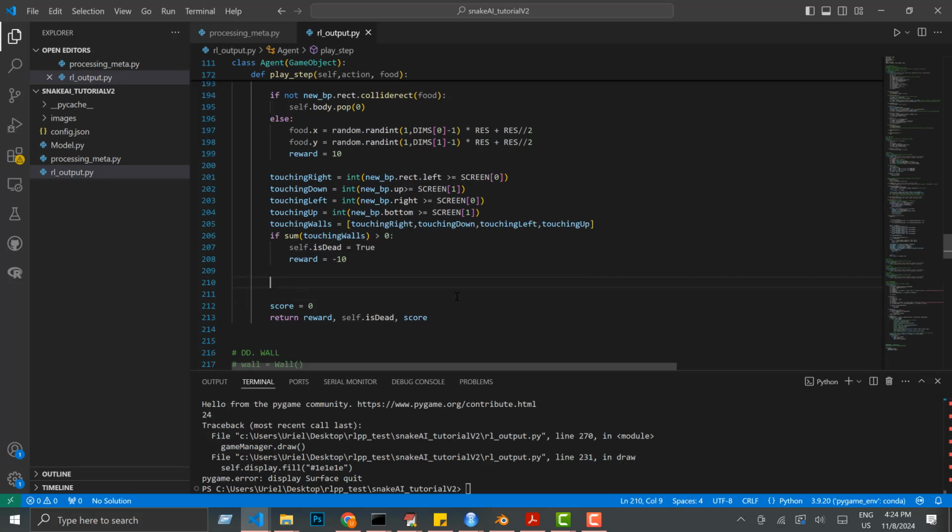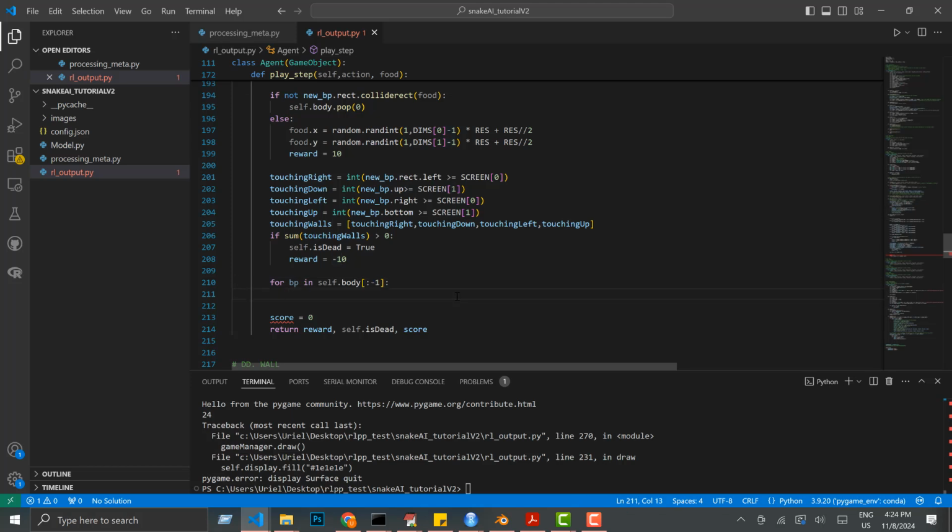The second case is when the snake is touching another part of its body. And for that we use for BP in self.body. Now, the head is always the last element in our list. And there is a nice way for us to take it out. We use the colon symbol inside of brackets. And that's how we tell Python, give me a sublist of the original list that includes all of the elements, but it stops at the last one. It doesn't include this element.